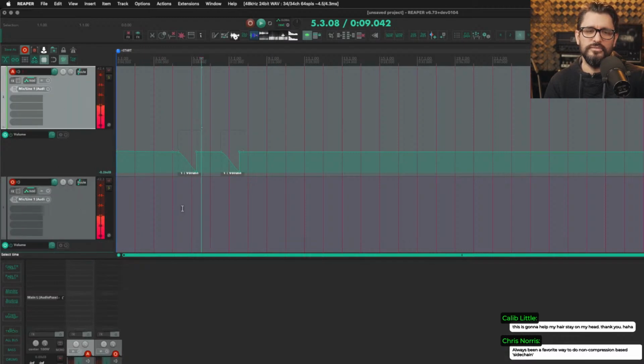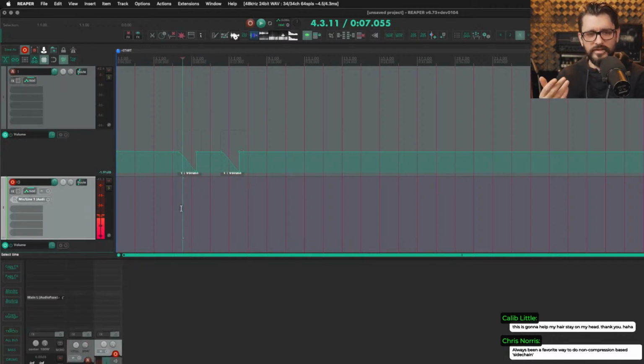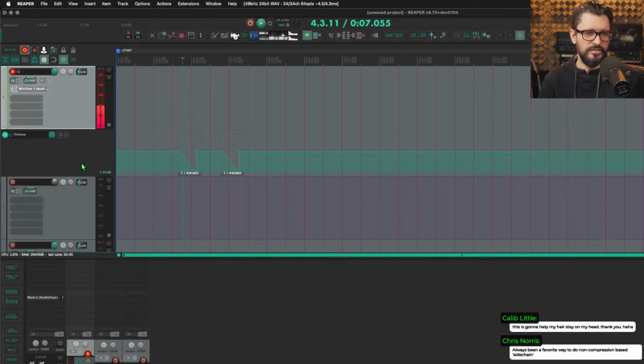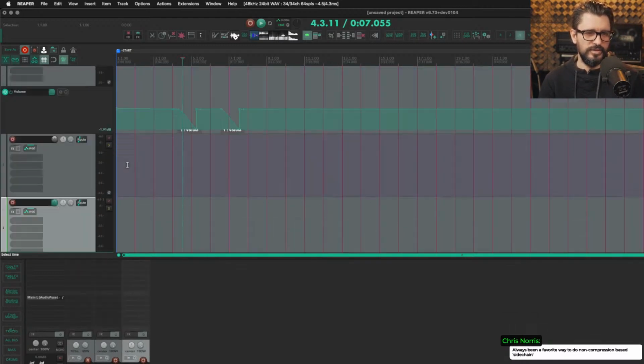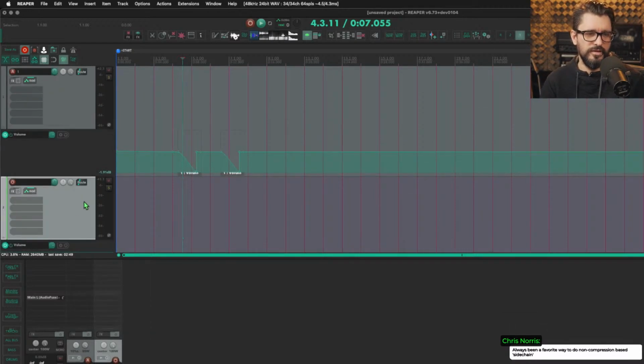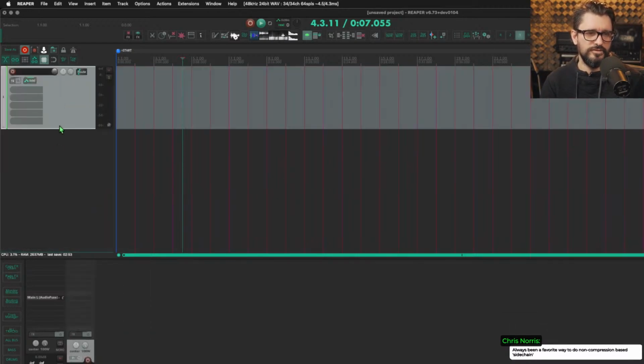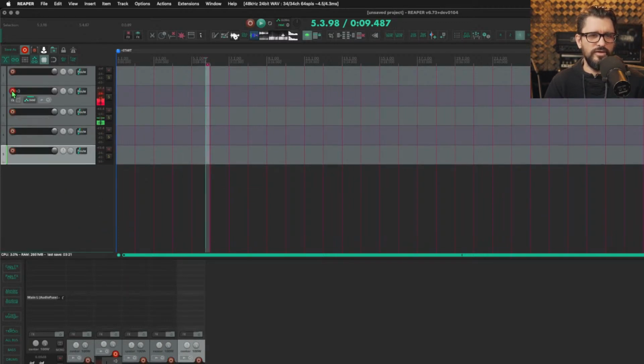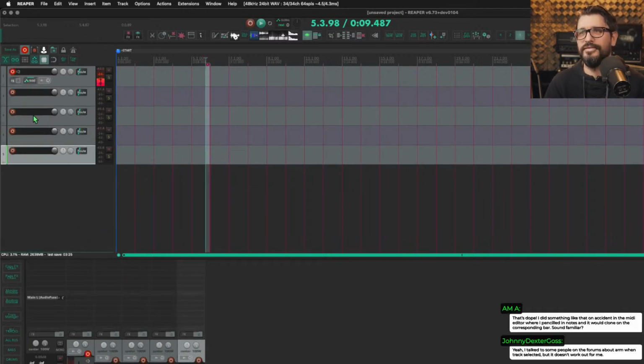It's not going to disable the manually record armed track. I was going to say make a new track that's going to be there by default, but that's untrue. I think there is actually a way. You can alt click. I should have said that first.